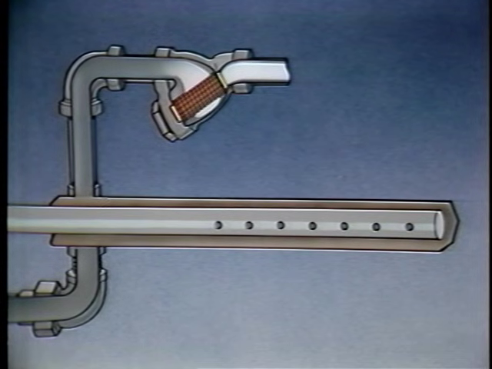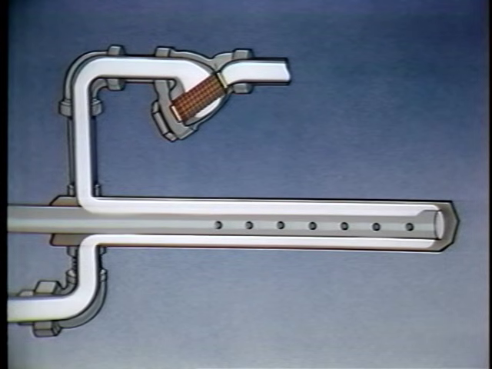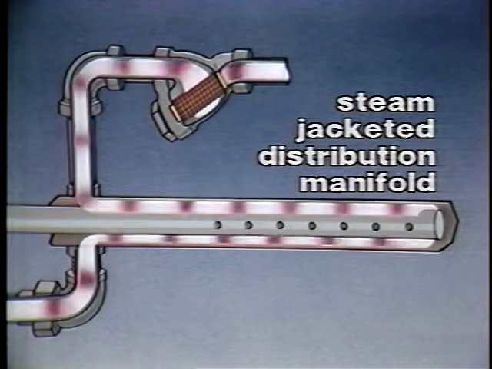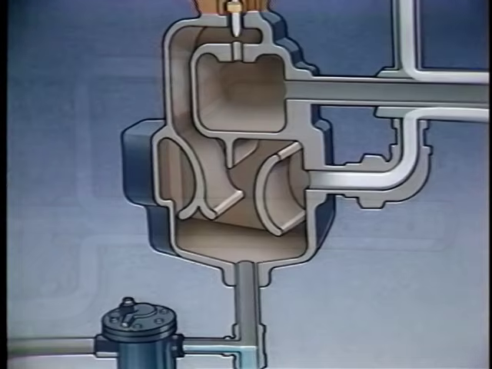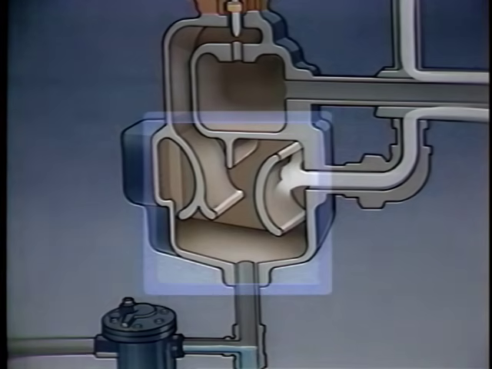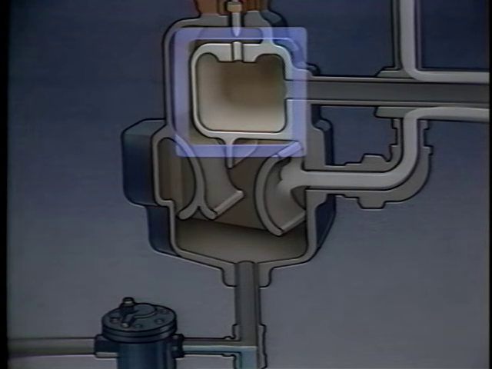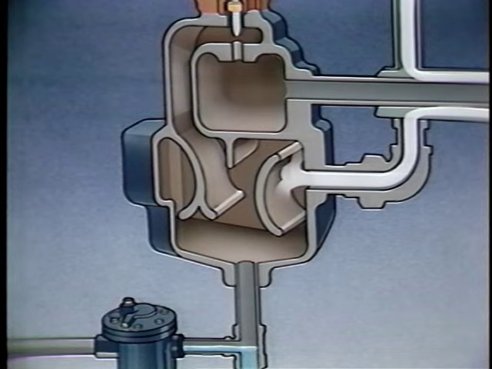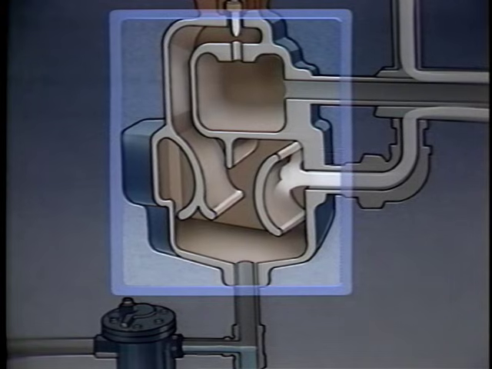Next, the supply steam is routed through a jacket in the manifold that surrounds the distribution pipe. This eliminates condensation in the distribution pipe due to radiation losses. From here, the steam enters the one-piece cast iron body that forms the separator and drying chamber. The thick cast iron walls provide pressure flexibility, dampen noise and vibration, and provide excellent heat retention, minimizing radiation losses from the humidifier. The one-piece body construction eliminates the possibility of leaks at joints.